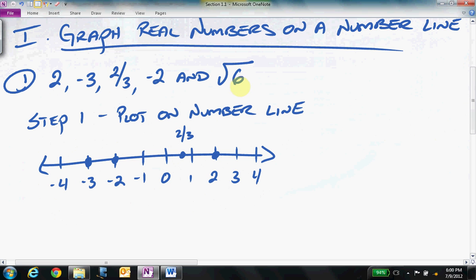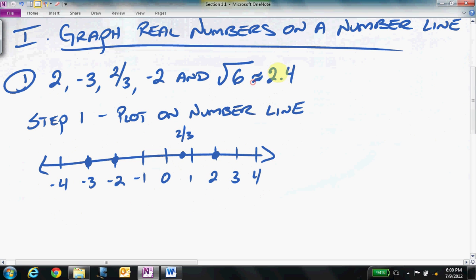And then we've got the square root of 6. Square root of 6, if we don't know, we can estimate it. It's somewhere between 2 and 3. And we can realize that because square root of 4 gives us 2. And our next perfect square, which is square root of 9, that gives us 3. So 6 is obviously between 4 and 9. So we know it's somewhere in between there. And if you actually evaluate it using a calculator, you can see rounded, it's about 2.4.